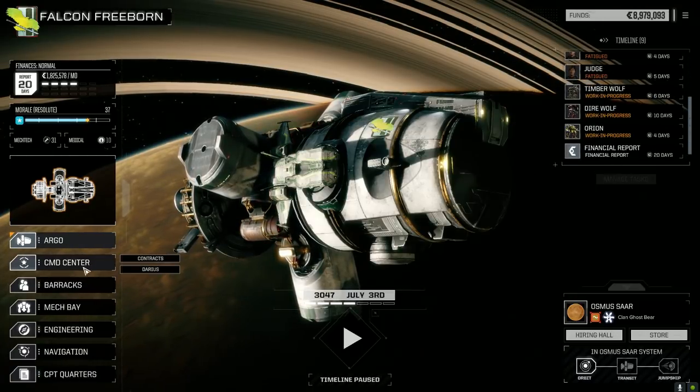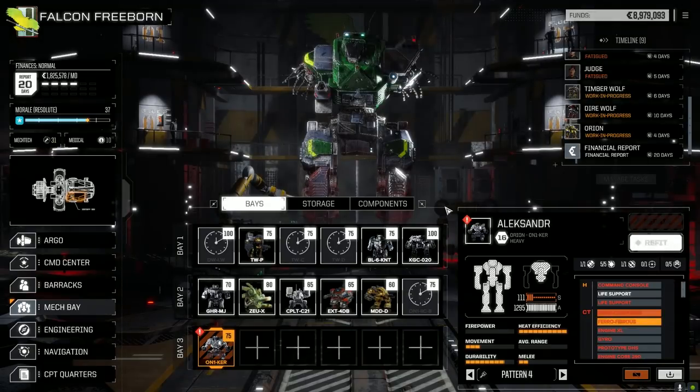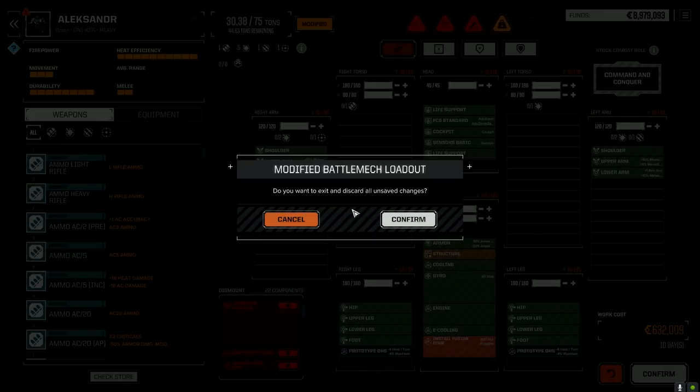Got 20 days left, so let's have a look in the bays here. Got the Kerensky Orion. Let's have a look here. Yeah, not a lot of hard points. And it doesn't have much left. Wow. So 615,000. 632,000 to fix. Compared to our Orion 2C, though, this thing really is just not going to cut it.